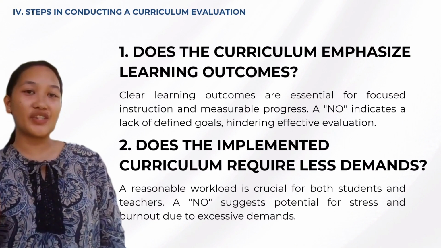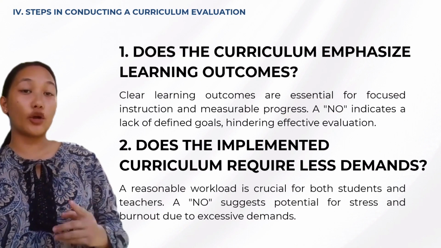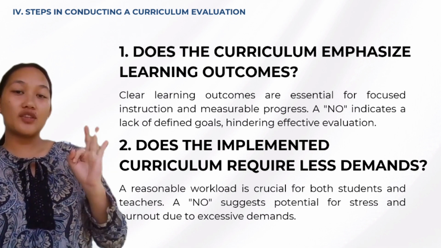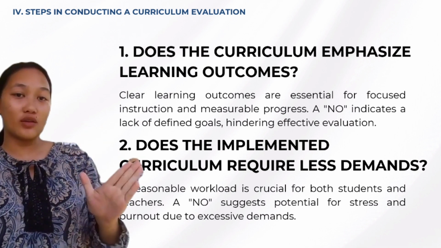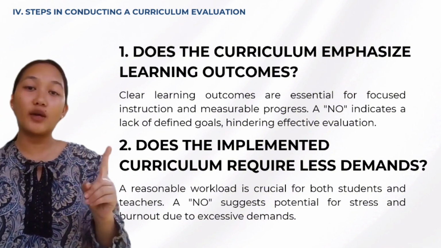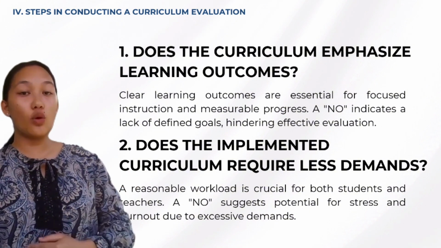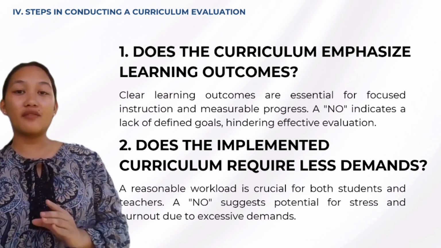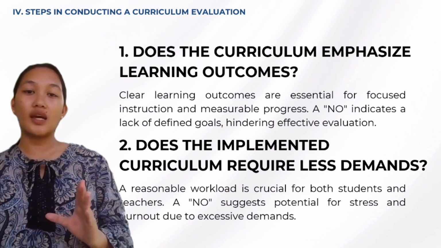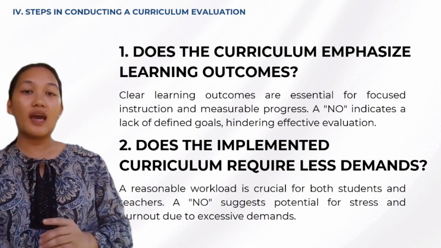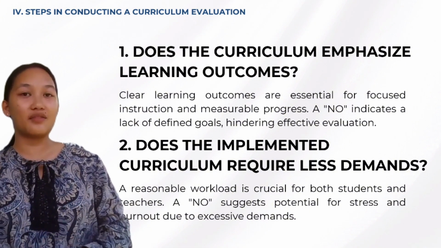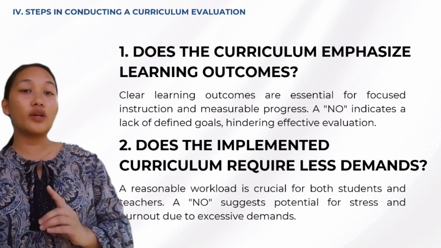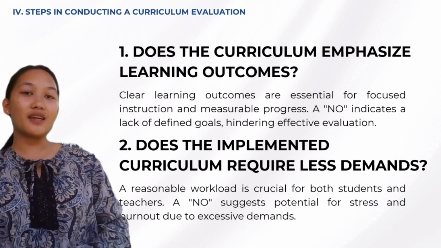Starting with the first question: does the curriculum emphasize learning outcomes? Learning outcomes are specific, measurable, achievable, relevant, and time-bounded, or SMART, statements that define what the students should know or be able to do as a result of the curriculum. A curriculum that emphasizes learning outcomes ensures that instruction is focused and that student progress can be effectively tracked. A no as an answer to this question indicates that the curriculum may lack clear goals, making it difficult to assess its effectiveness.